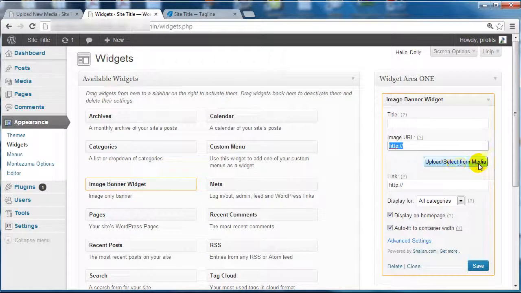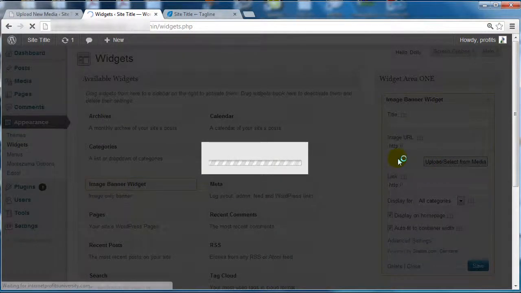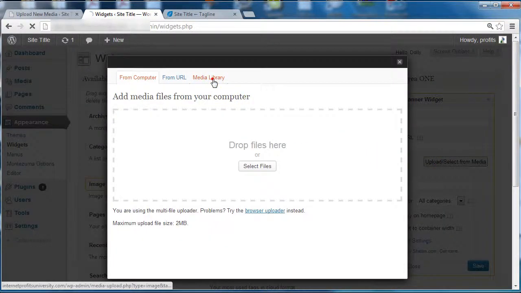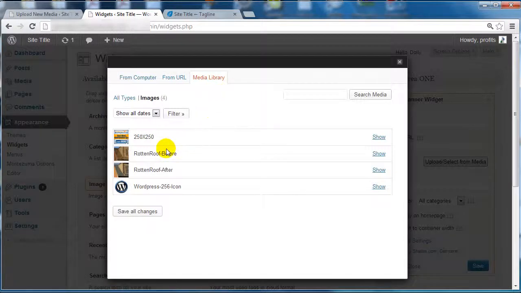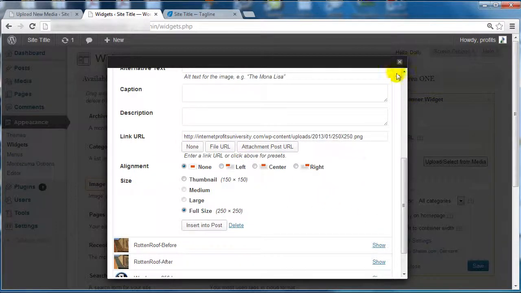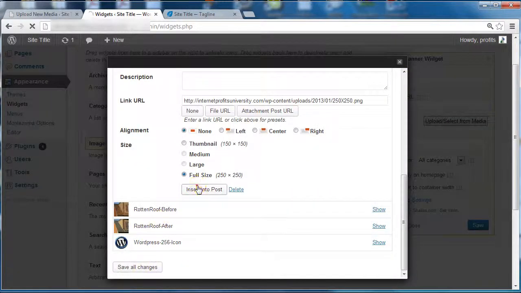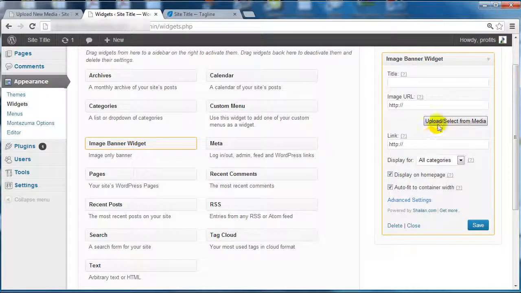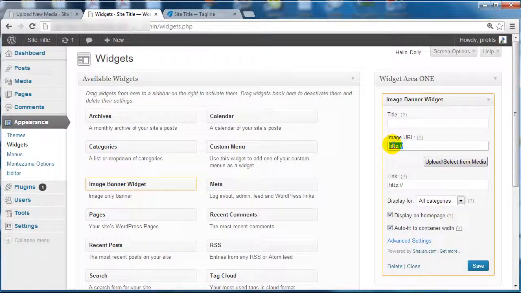Now you can upload and select from media by clicking this here, going to media library and selecting the banner ad image here, or you can simply enter it by clicking insert into post here. That works, or you can simply enter that here. I like to do this route simply because it's easier, it's faster, and it's more reliable.